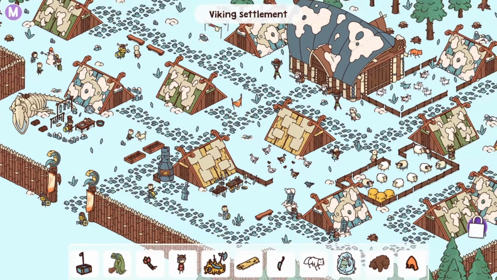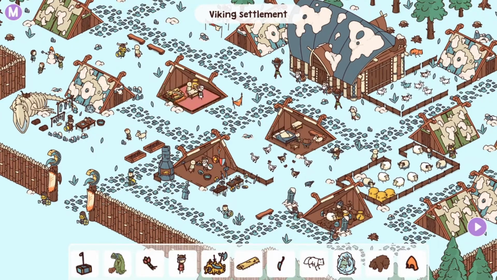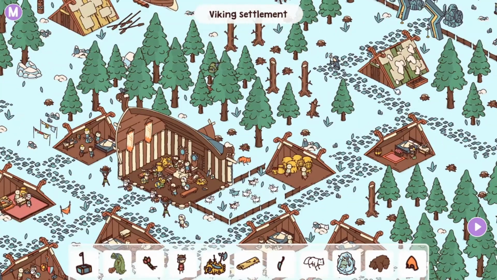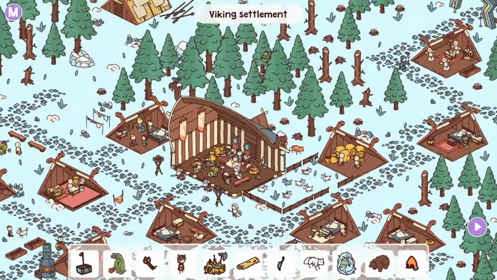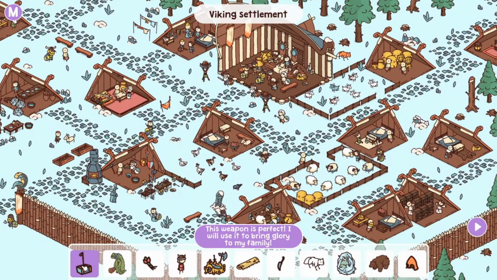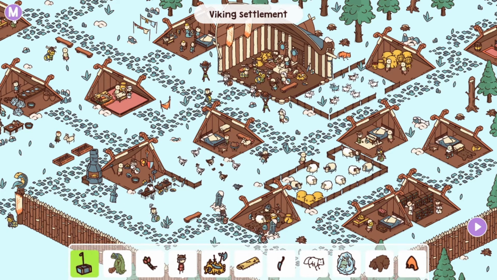The Viking Settlement. Lots of houses. Let's open them up first, in case something is inside. Always the first thing to do, open up the houses. And the first thing to look for is again Thor's hammer. The weapon is perfect. I will use it to bring glory to my family. Here the weaponsmith has the weapon.